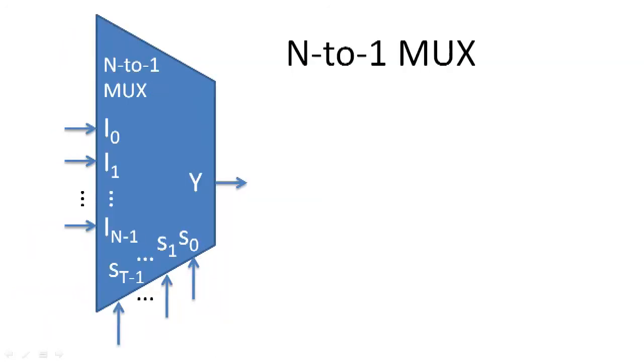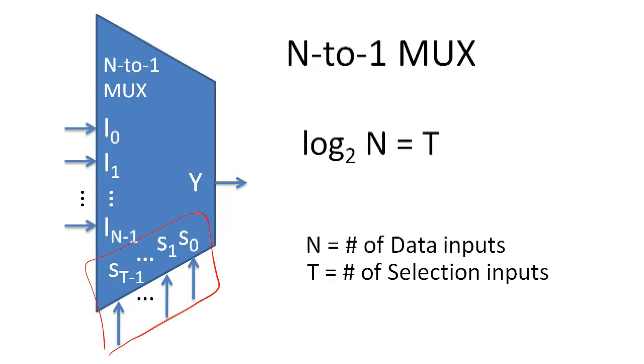In this lecture, you learned about the multiplexer circuit and how we can use the multiplexer circuit to simply implement complex circuits like an ALU. An N-to-1 multiplexer selects 1 data input to send to the output by encoding the data input's index with a binary number within the selection inputs. Therefore, a multiplexer needs a minimum number of selection inputs based on the number of data inputs.